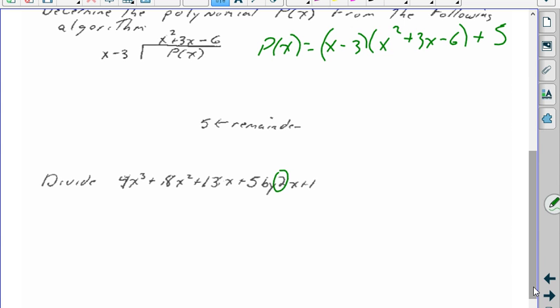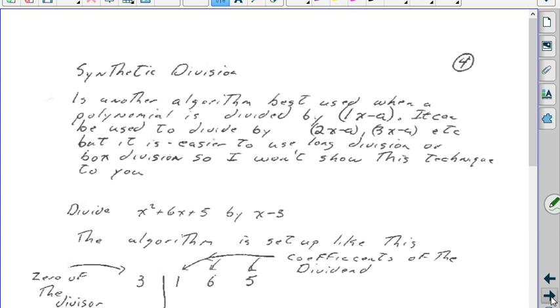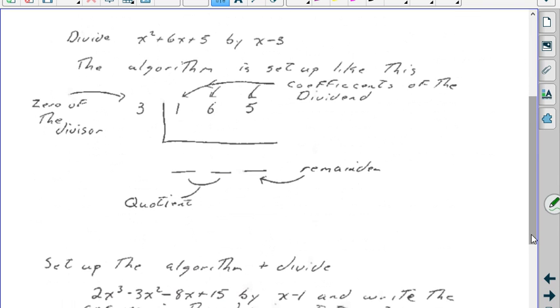Now, the first time I actually ever saw synthetic division done correctly with that 2 was a student about 4 years ago. I'd never done it before. I looked at it and went, he's right. I didn't like it, but he was right. So it is possible to do synthetic division when you have a number in front, but I'm not going to teach it to you. If you want extra work, we can go over it, but I prefer to do long division when I'm forced to.